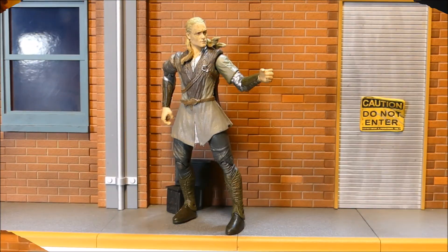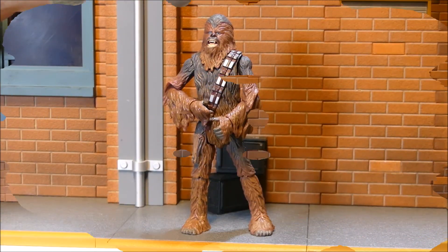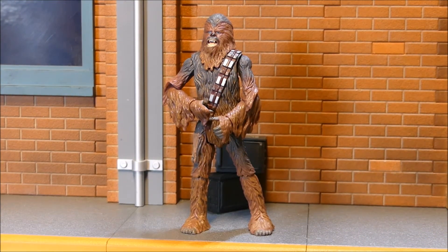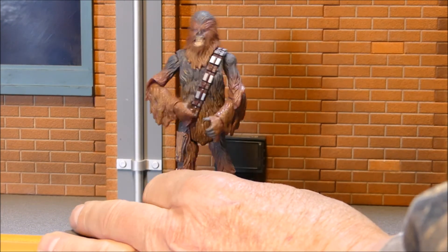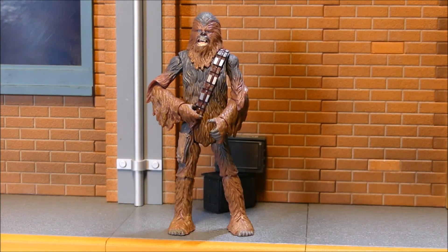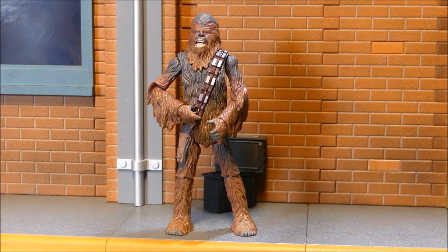I'm having to shoot this scene all over again because I forgot to turn the camera on the first time — what an idiot. In front of you, from 2001, is Lord of the Rings Legolas. He's pretty dirty in the face, I've got to wash him. He's also missing his bow, his arrows, his sword, and just about everything else — that's what happens with these in bags. From 2004, this is a 3.75-inch Chewie. He has an action feature: if you press his legs together, his head goes up kind of like a victory pose.